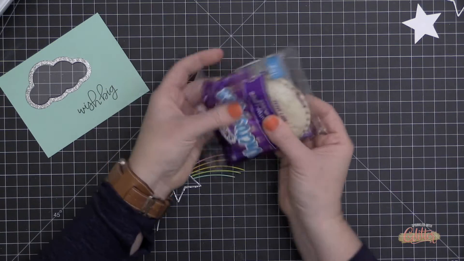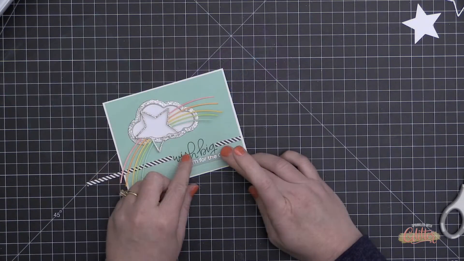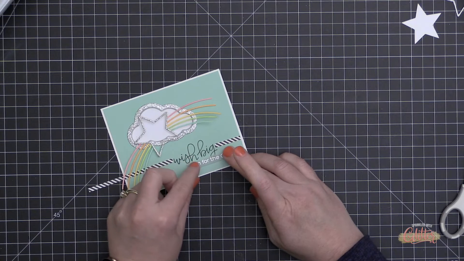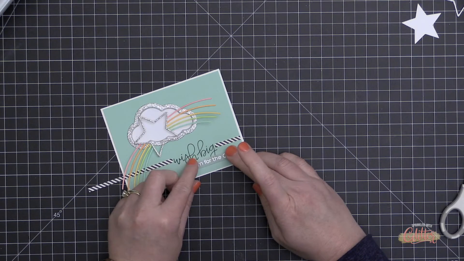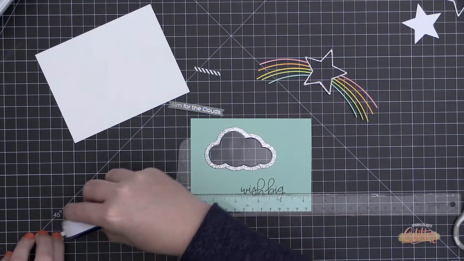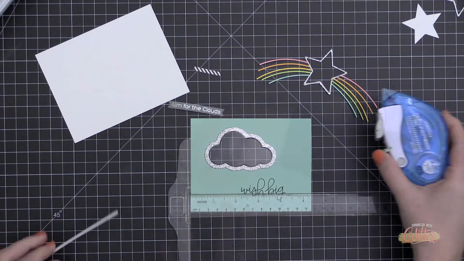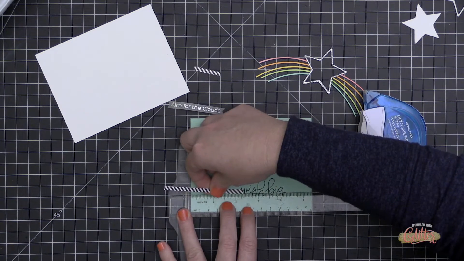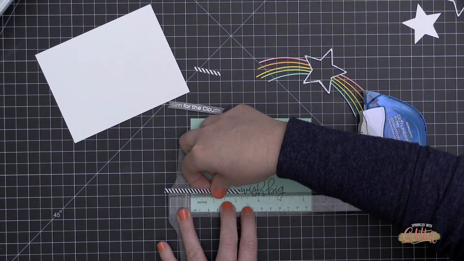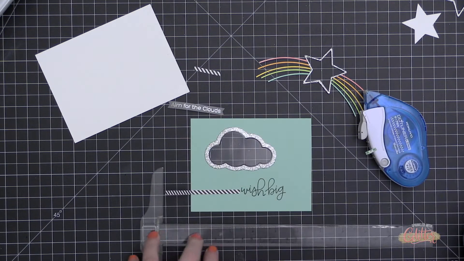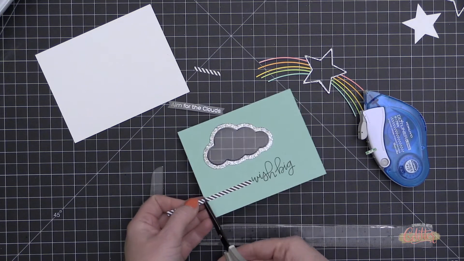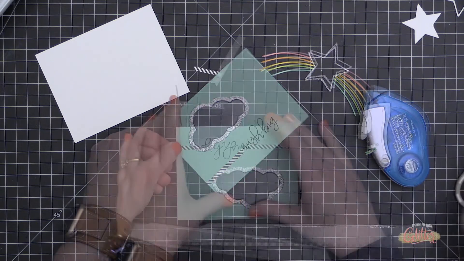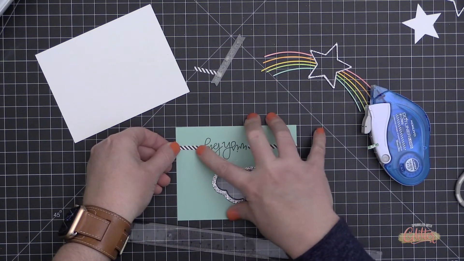My Uncrustable was finally ready. I took a break and I ate that. Now I am back. Sometimes taking a break when you're in the middle of creating can really help you refocus, and it gets your blood sugar back up, so that's always a good thing. When I came back from my break, I decided this card needed a little something else.